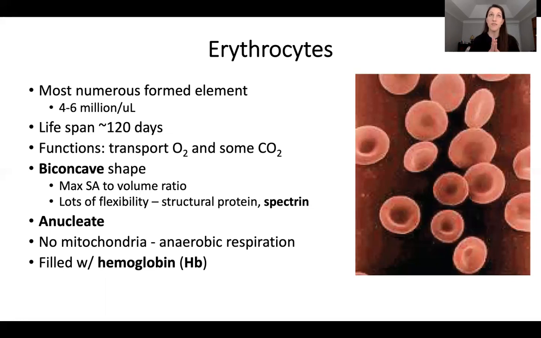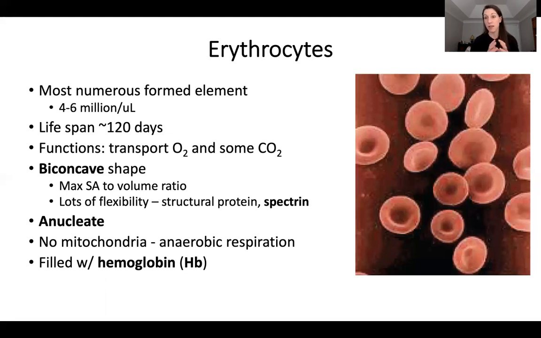So first of all, if you have ejected or lost all of your organelles, then all of the internal volume of the red blood cell can be used for hemoglobin, which is really important. By the time you get to a mature red blood cell, you have lost the nucleus, you've lost almost all of your organelles, and you're just left with plasma membrane or cell membrane holding a giant sack of hemoglobin molecules. So we're going to look at hemoglobin on the next slide, and we'll talk about how that works.